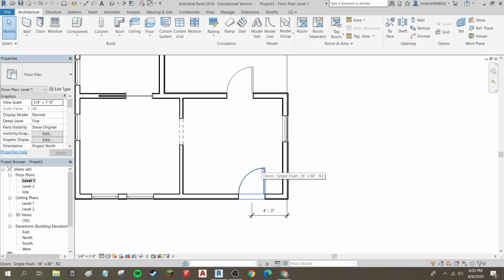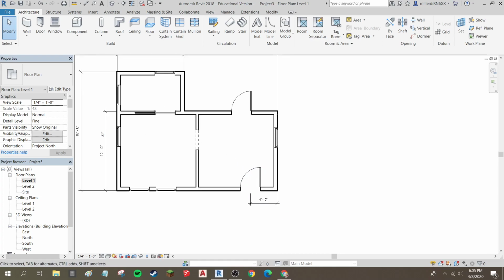What I can do then is have these doors line up with each other. So without having to go and put a dimension on this door, I can have it where both of these doors are aligned with each other, which is what I want them to do. The same thing with my doors and windows here, and the same thing with these 3. I have them pretty much lined up, but I need to line them up perfectly. So to do that, I'm going to use the Align tool.